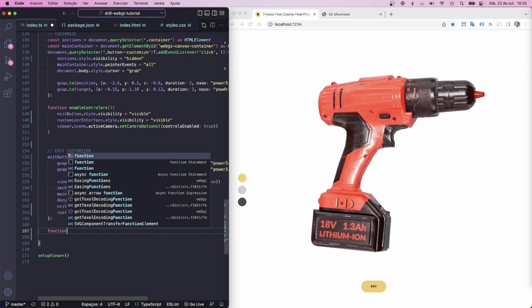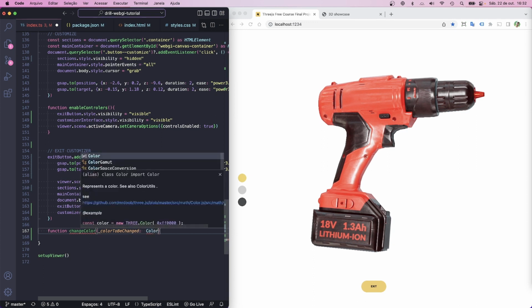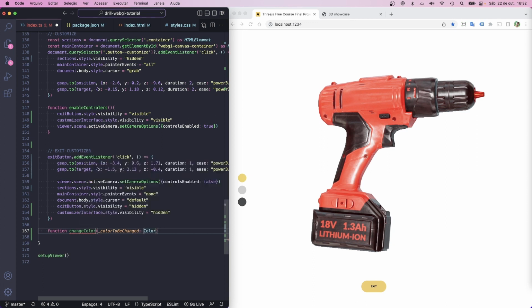So let's create function changeColor. This will receive a color to be changed, and the type of this will be a color.